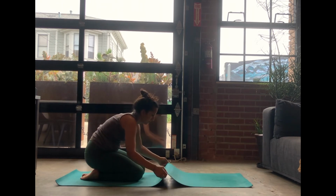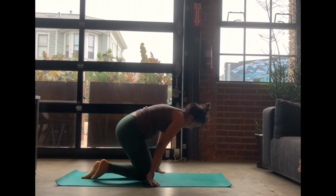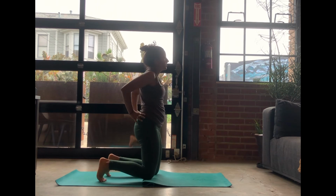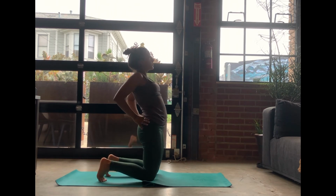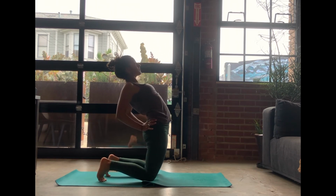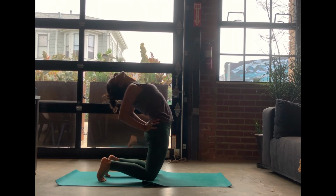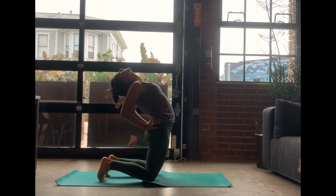And we're going to come into a few rounds of camel. So folding your mat can help your knees or adding any padding. Tuck the toes behind you. Hips over your knees. Bring your hands to your hips. First, we'll just let the fingertips face up. We're going to shift this over time. Press your hips forward. Let your head slowly hang back and come back up.